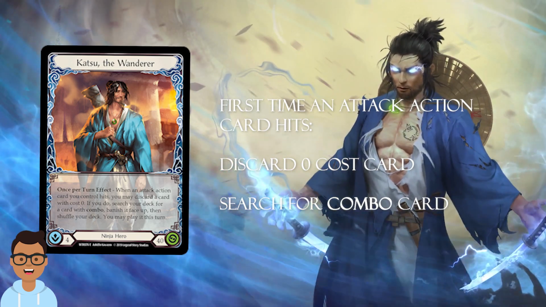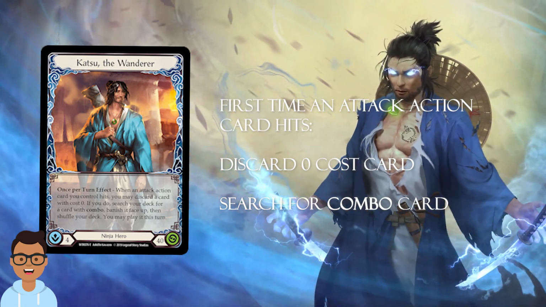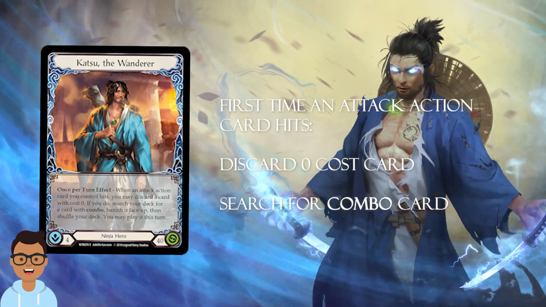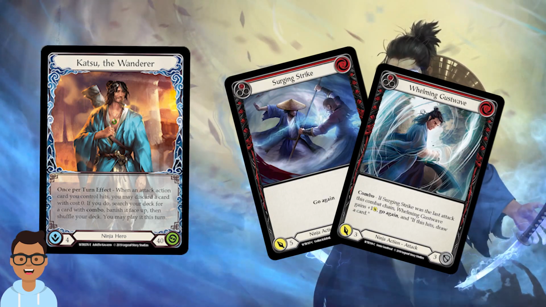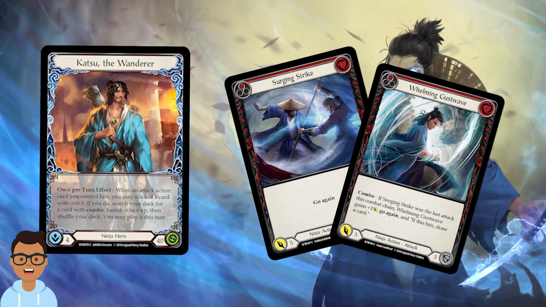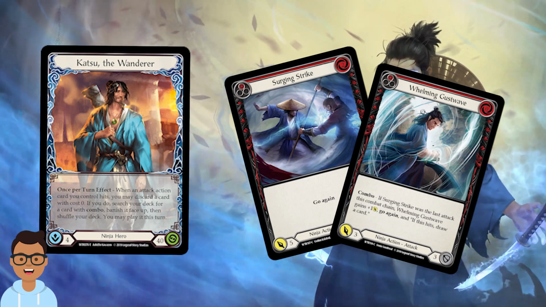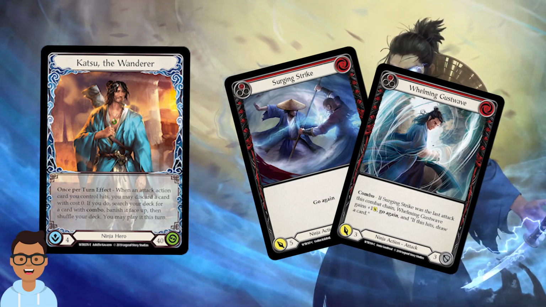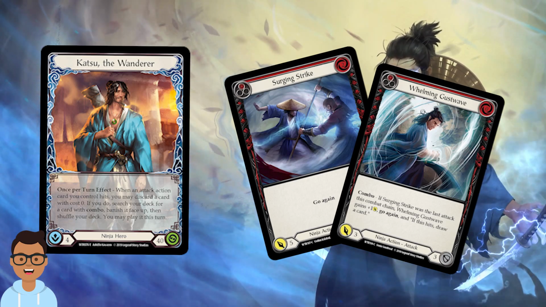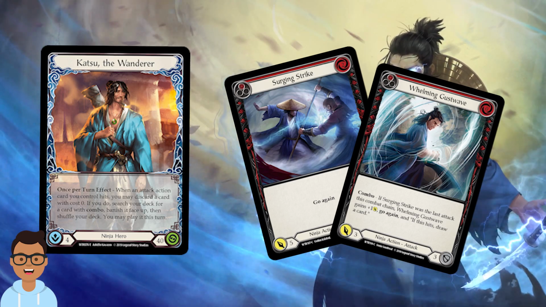It has something called a combo starter: usually a card without the combo keyword, and usually with go again, that allows Katsu to start off a combo. The card that comes after it is usually the combo card. To achieve this, you can either draw into it or, more importantly, use Katsu's ability to search for that card and create those long, scary chains of attack. That's what makes Katsu special.